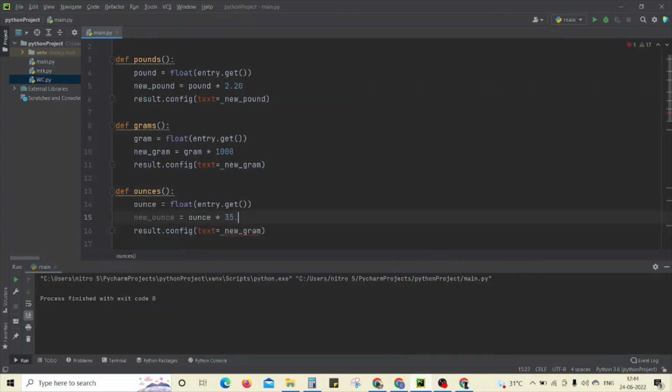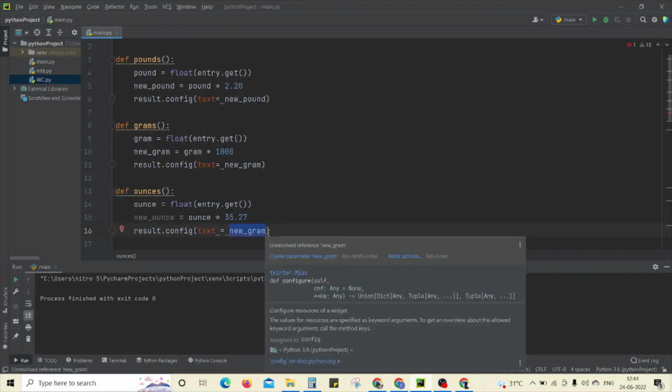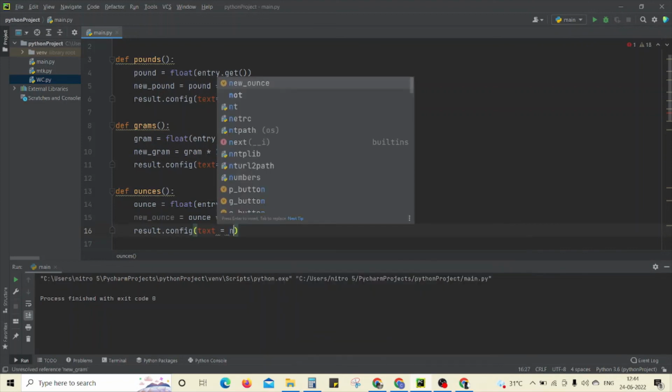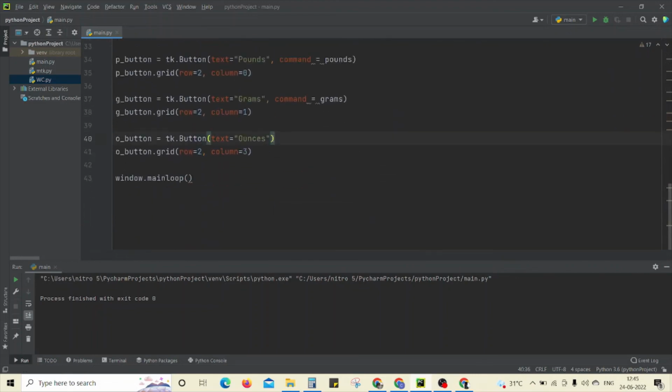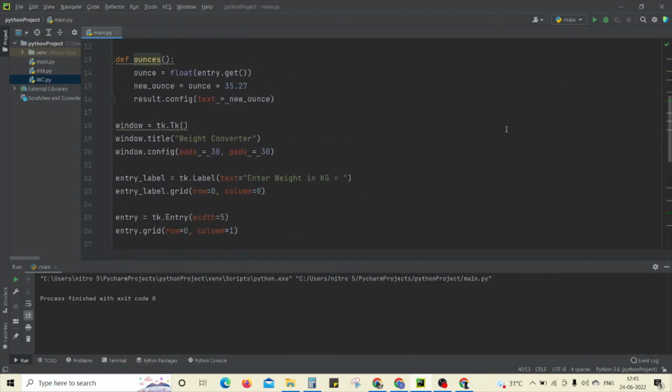Just make sure you write the exact numbers. These numbers are universal, you will find them anywhere on Google or on your mobile calculator also. New ounce. We'll write over here command equals to ounces. So that's it. Our program is ready.